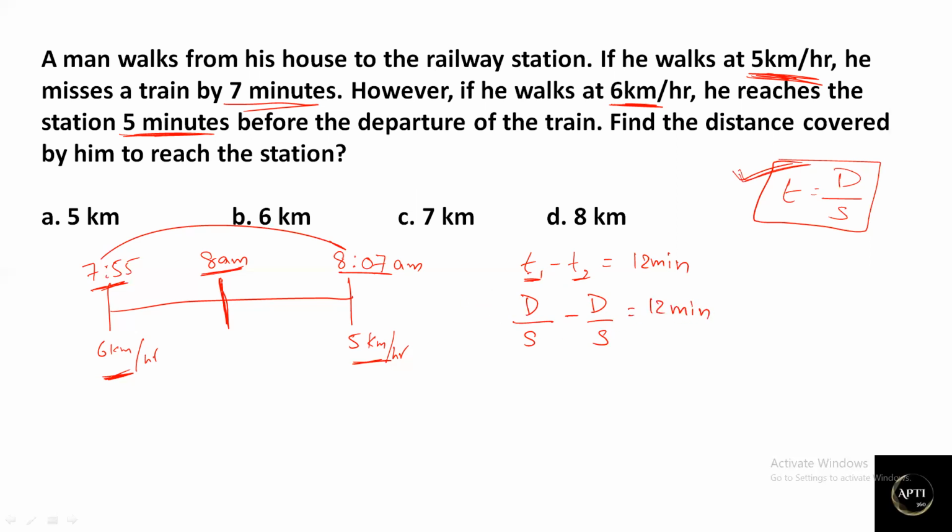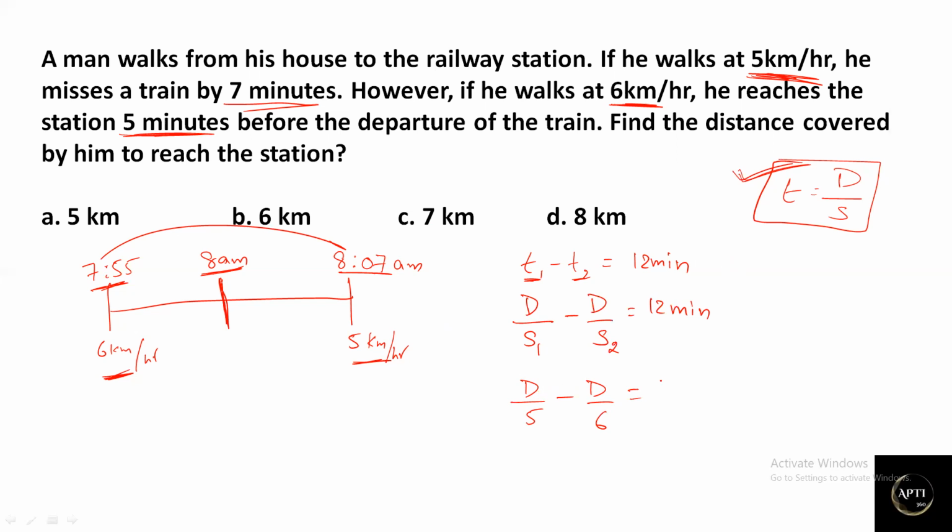Now, first time he is going from house to railway station with 5 kilometers per hour speed. Second time he is going again from house to railway station with 6 kilometers per hour speed. Now here the speed is getting changed. Distance from house to railway station is constant, right? So distance is constant, speed is s1, and I'm considering the other speed as s2. Now we'll substitute: distance divided by 5 kilometers per hour for one time, and second time he's going with 6 kilometers per hour, but distance is constant, so I'm just writing the same d, which is equal to... if you observe, what are the units for speed? 5 kilometers per hour.